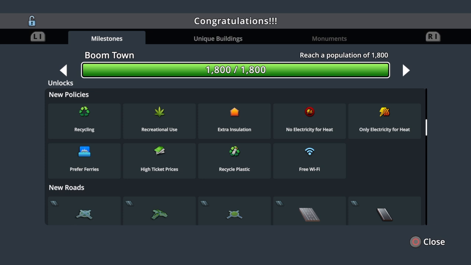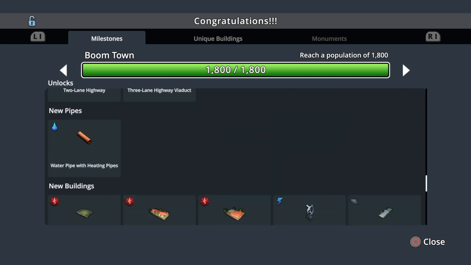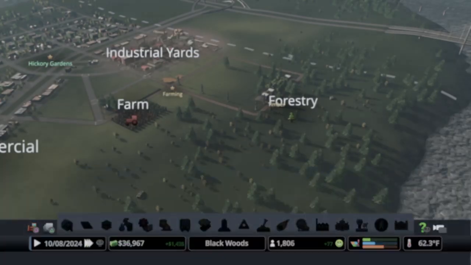Some new policies, ones I actually like and I use on pretty much every city you're in here. A lot of new roads again. And then some key healthcare stuff. The cemetery, elder care, and child care center. Those are all going to be related to life and death. And then obviously a bunch of transport stuff, some new schools and things.